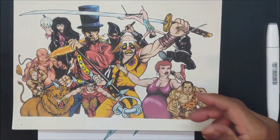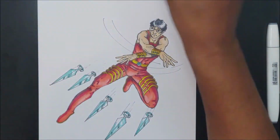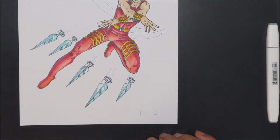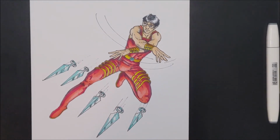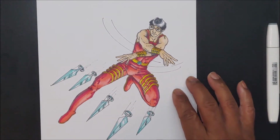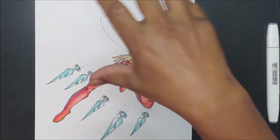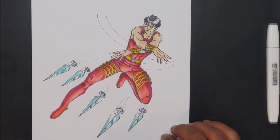These are the characters, and I'm coloring them one by one along with other coloring pictures that I drew. This was part of my 30-day drawing challenge I did for myself, and this was day 13. So if you go back and look for my 30-day drawing challenge, day 13, you'll see where I drew this guy. And I'm going to put it up online. It'll be at the end of the video. I'll leave a link where you can just click on it and see me draw this guy here.